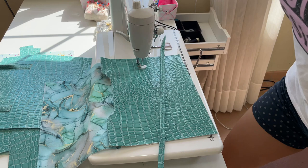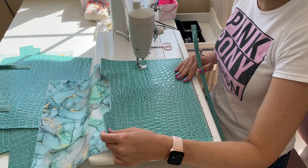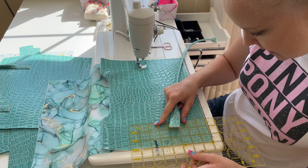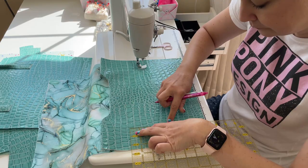I found my handle and I have prepped it with tape on both sides. I have pulled my lining out of the way from the front pocket, and now we're going to put all our handles. So we're going to measure again from the bottom. 8 inches and 2.5 inches. Then we're going to make a little mark for the bottom corner. And we'll do the same thing on the other side.